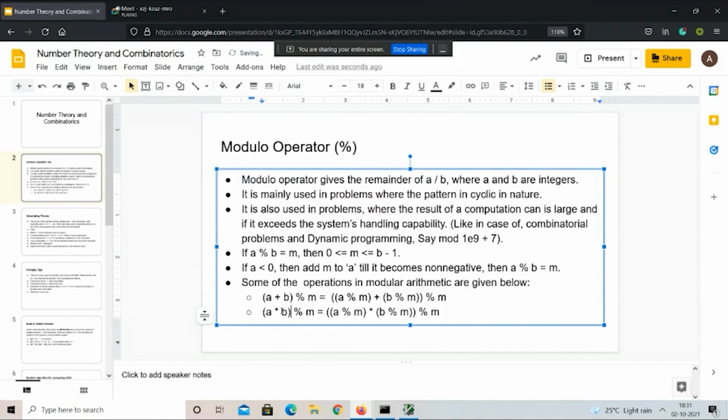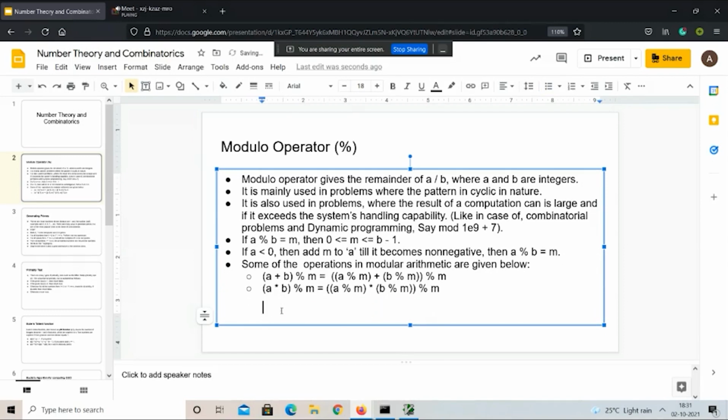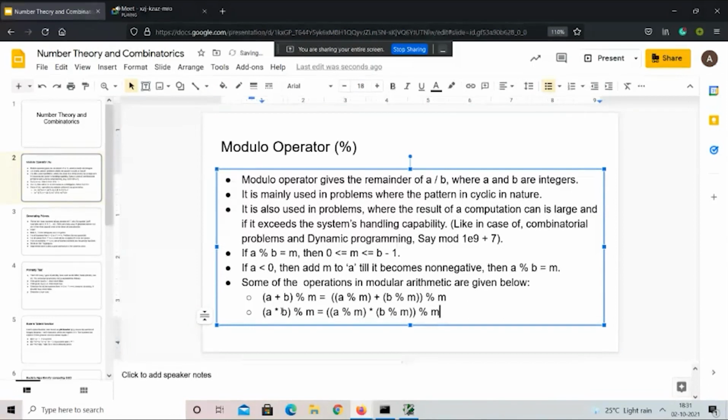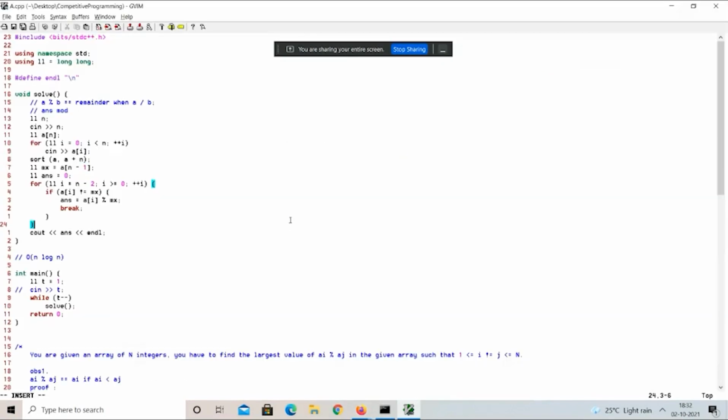And for a by b modulo m, there is nothing like that. For that we have to find an inverse, and for finding the inverse you need knowledge of a theory called Fermat's theorem. I cannot explain Fermat's theorem in this time frame; it would be pretty large and it's not in the scope of what we are discussing right now. So I will explain why a modulo b is required.